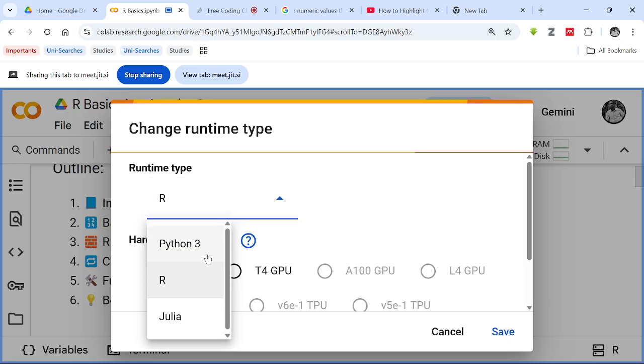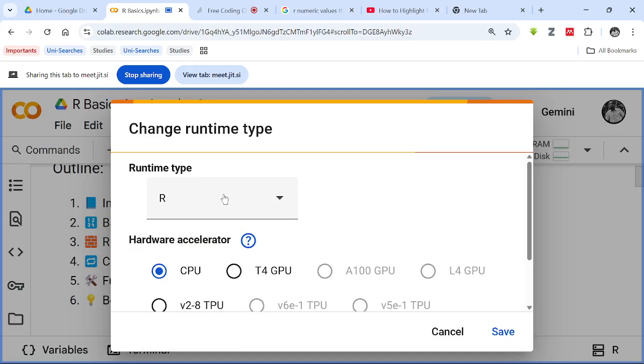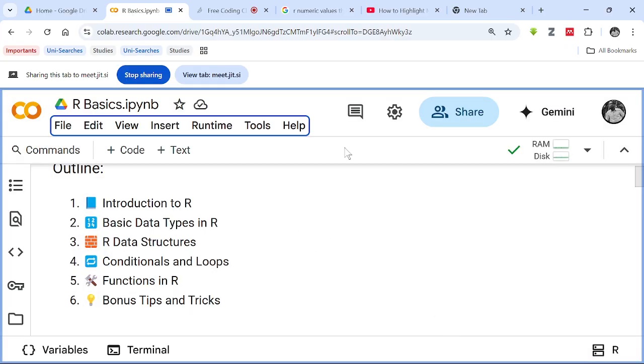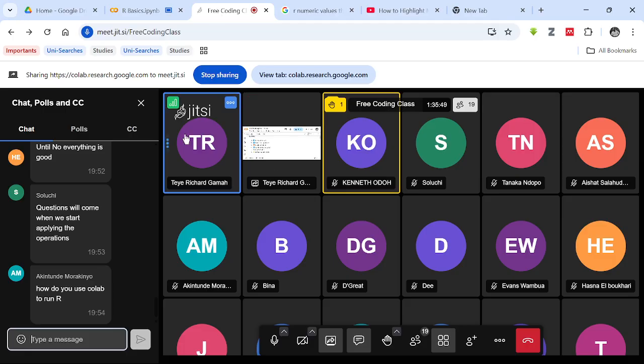There is Python, which is the default one, then there is R, then there is Julia. I don't know how many of you work with Julia though. So select R, and then you click Save, and it's going to take you there. That is how you set up R in Google Colab. I hope that question is answered.